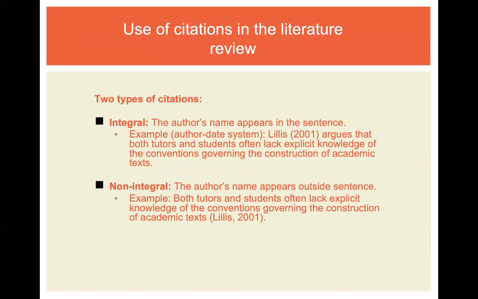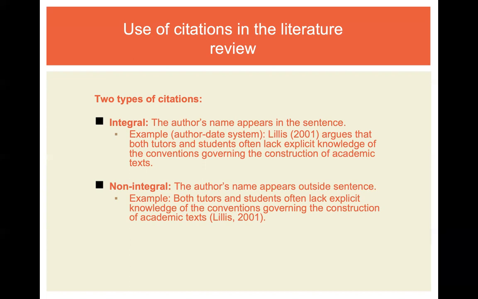And then use citations in the literature review. And when I say use citations, of course, it will depend again on the institutional format, whether they decide to use parenthetical referencing or the more traditional footnoting and the like. There are two types of citations that we can consider, the integral and the non-integral. When we say integral citation, the author's name appears in the sentence, following, for example, the author-date system. In this case, Lillis, 2001, argues that both authors and students often lack explicit knowledge of the conventions governing the construction of academic texts. That's integral.